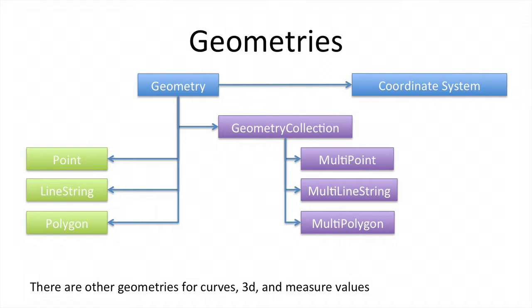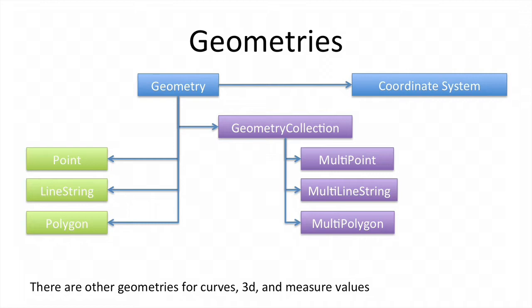So with geometries, we have a bunch of different types. For the most part, you're going to run into points, multi-polygons, and multi-line strings. Those are the most common geometries. A multi-line string, of course, has line strings in it. A multi-point is a group of points, and a multi-polygon has many polygons. A multi-polygon is a good representation of Hawaii. We all conceptually think of Hawaii as one thing, right? It's this one state. But if you were to represent that as a geometry, it's a bunch of different polygons that are all together as one polygon. And that's what a multi-polygon is.